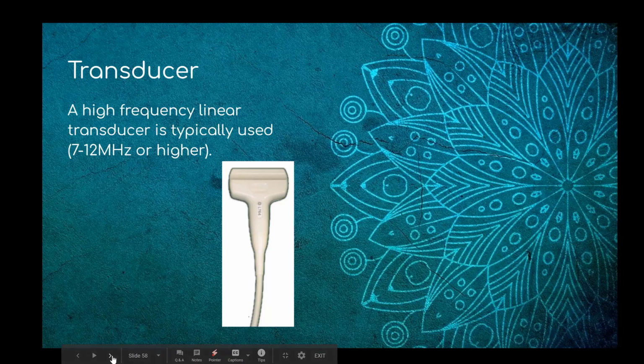The transducer that you're going to want to use then is your small parts transducer. So it's typically a 12 megahertz transducer. It should be linear. Just make sure you have a curvilinear out. I've had to do it a handful of times when the scrotum is basically the size of a grapefruit. Trying to think, the biggest I've had has probably been about, I don't even know. I can't even think of anything that is larger than a grapefruit. Not quite a bowling ball, but very large. And you'd be surprised. Again, denial's a huge thing. But people let things get kind of crazy, and then they come in, and we're going to take care of them.